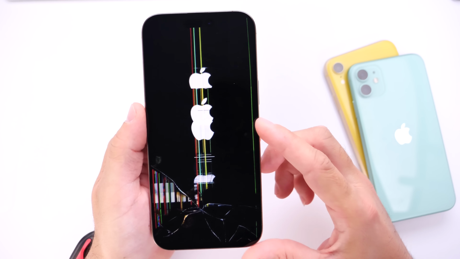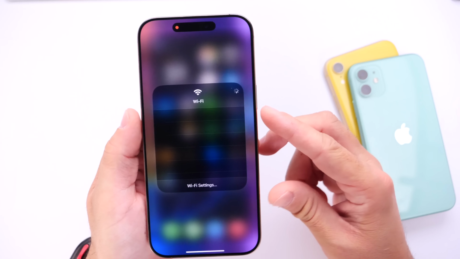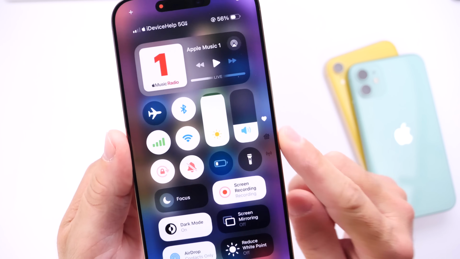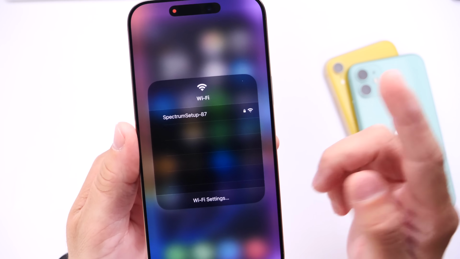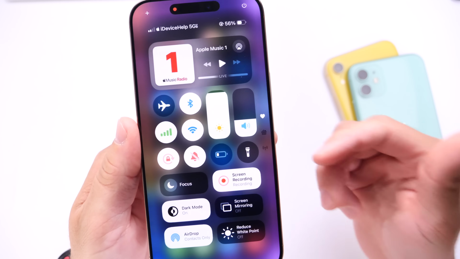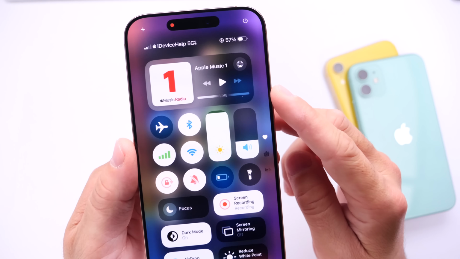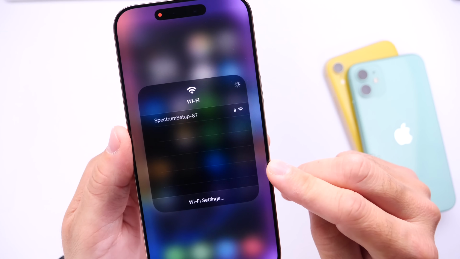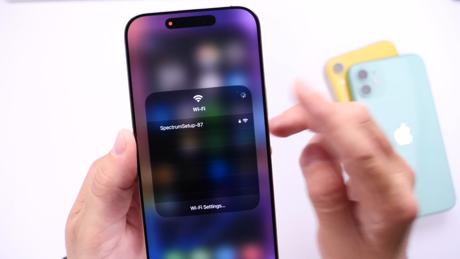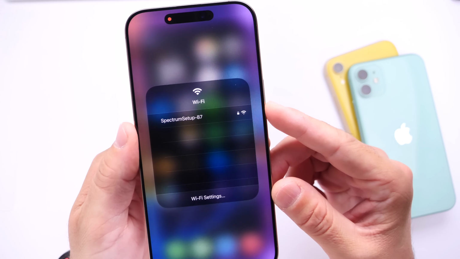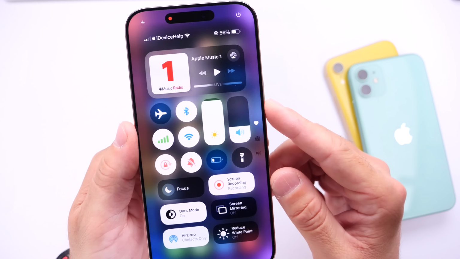Now, something else that I continue to have issues with, and this is more important to me because this happens every single day. You see here, this is a screen capture of when I walk into the studio, the Wi-Fi doesn't connect automatically. Obviously, when you walk into somewhere where you already have connected to Wi-Fi, your iPhone should automatically connect. Well, that's not the case here in the studio. It happens every single day. I have to go manually into the Wi-Fi network, select it in order for my iPhone to actually connect to the network here in the studio when it should automatically connect. So hopefully these Wi-Fi connection issues will be addressed with a future software update. Let me know if you're having these Wi-Fi issues yourself.